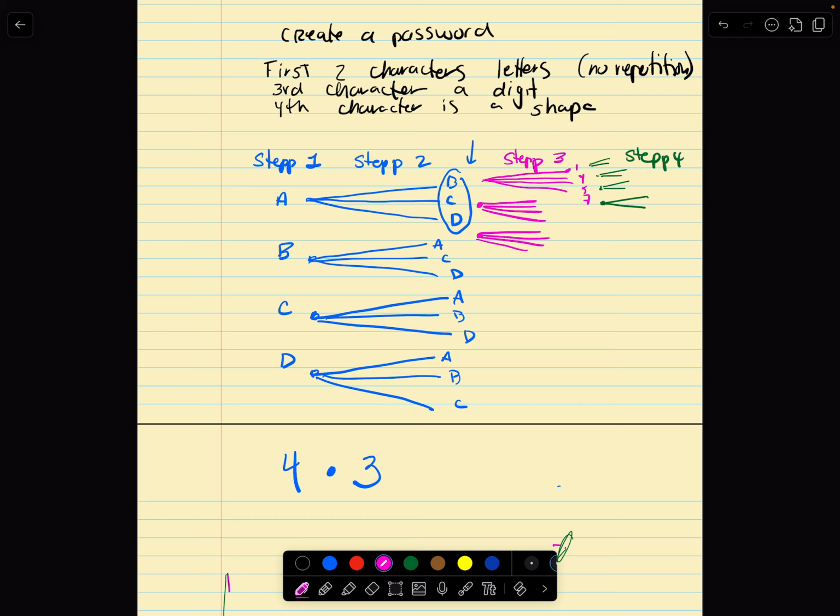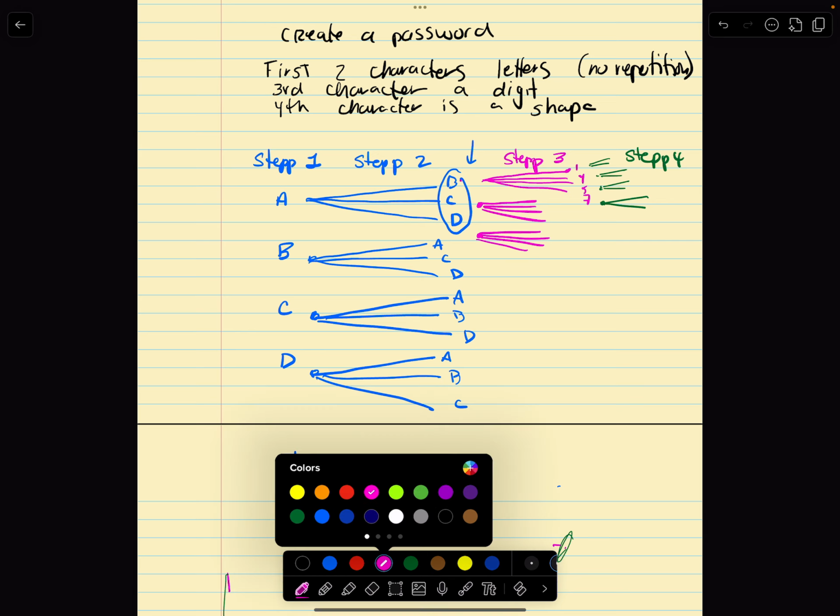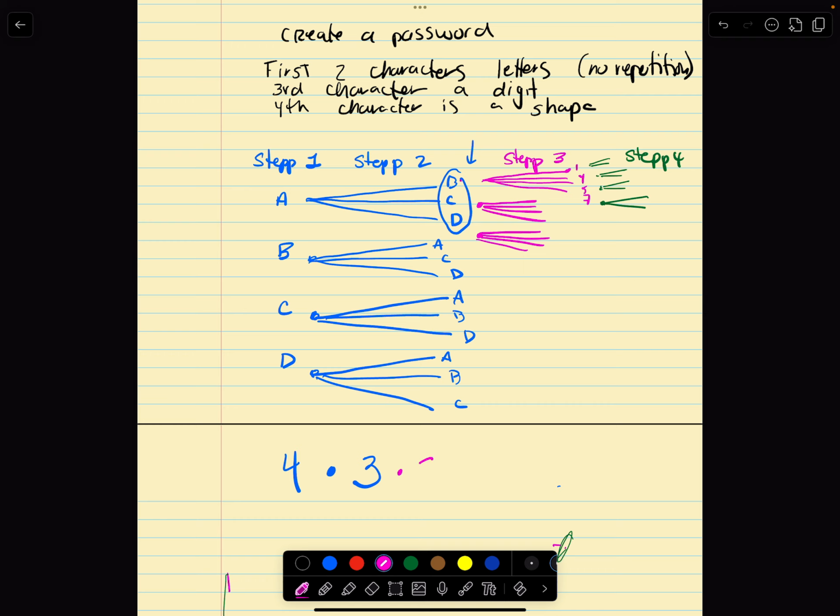And then in step 3, for every one that I had above, so A and then B, or A and then C, A and then D, I have 4 coming off of there. So for every one that I got from step 1 and step 2, which we agreed was 12, I have times 4 in this case. Step 3, 4 choices.